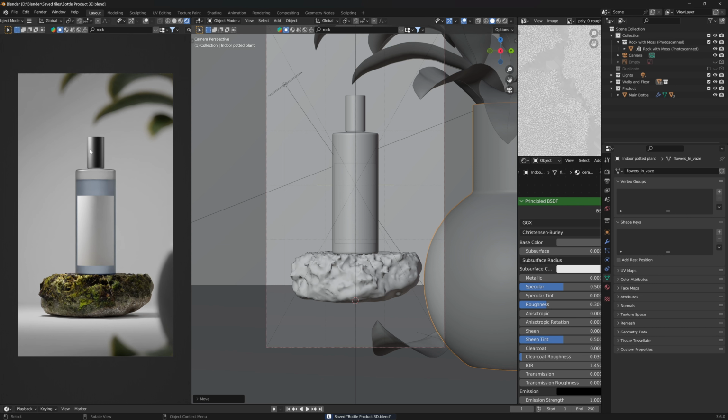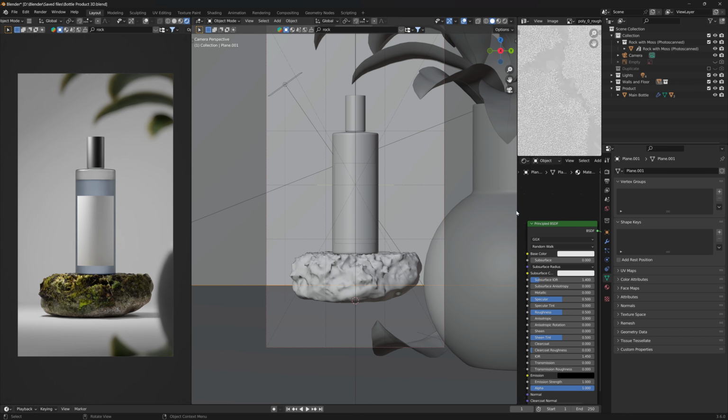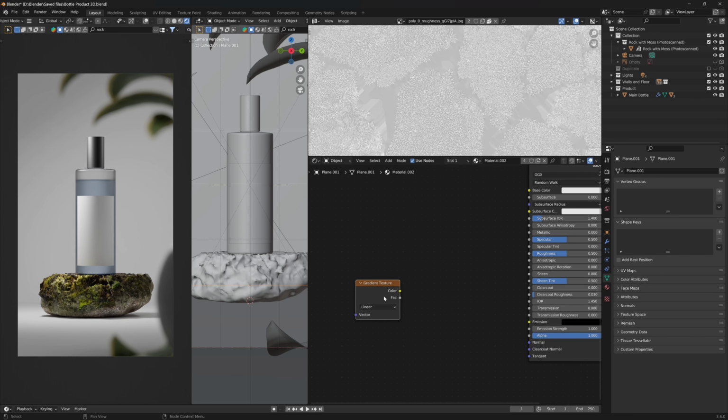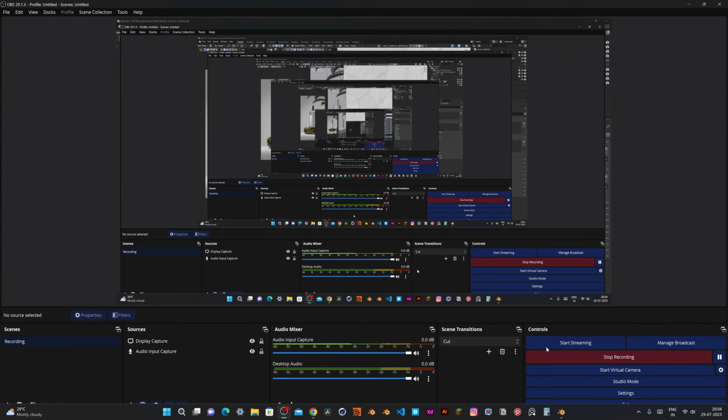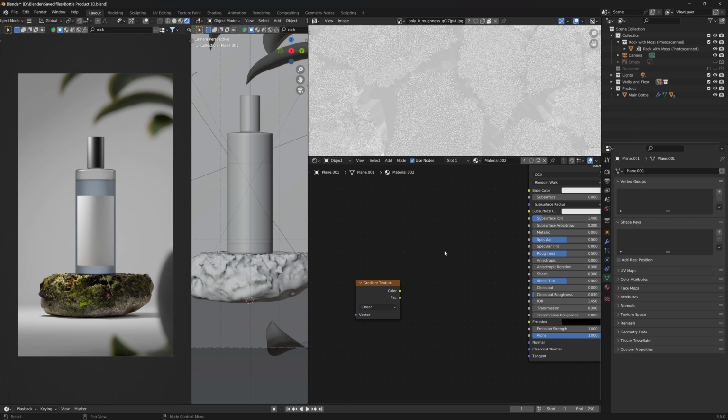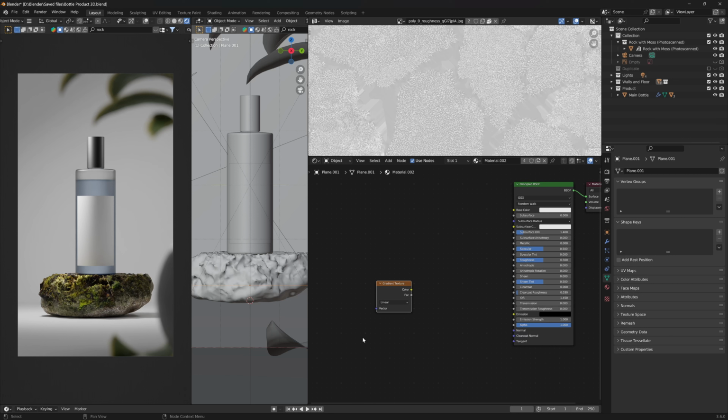Alright, and in this background, let's do one thing. Let's not add this Voronoi, instead add a gradient texture. Okay, and choose maybe color of vector, I don't know. Wait, how big is this? It's already half an hour. Okay, so guys, this is pretty much it for this one, because it's already half an hour long. I know that I will have to cut some of the parts from it, but I'll delete this gradient texture.